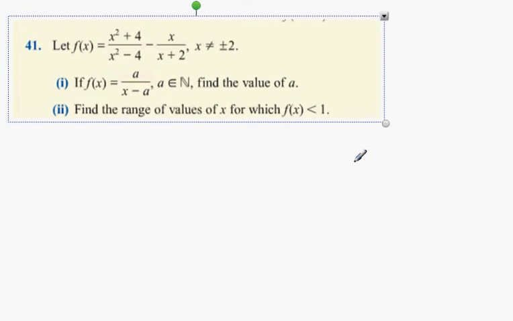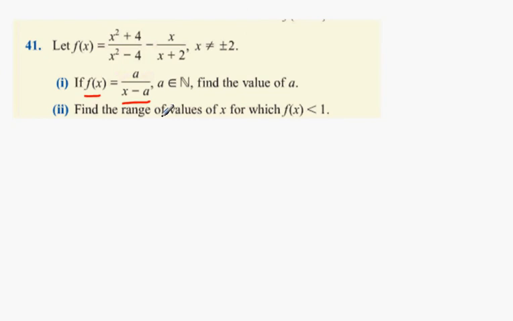But I do know he had an f of x formula up here. So maybe if I play around with this a little, it will turn into that. So that's what I'm going to do. Okay? So I'm going to have x squared plus 4 on top. Difference of two squares, right? 4 is the same as? Anybody? 2 squared. Okay? So that will make the bottom x plus 2, x minus 2.